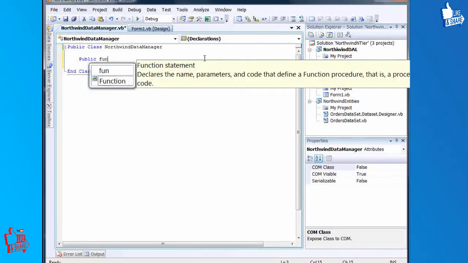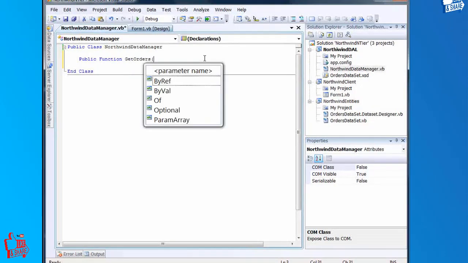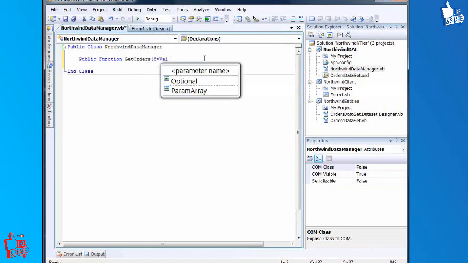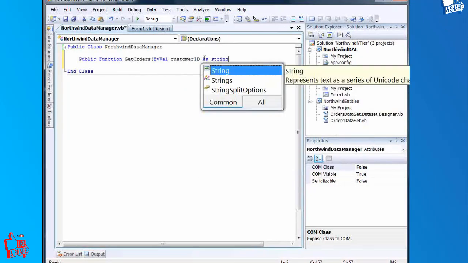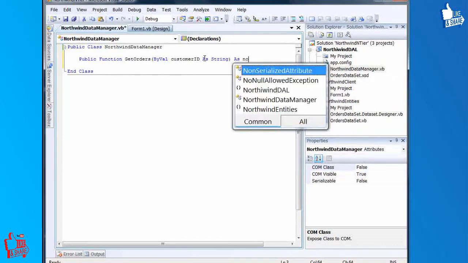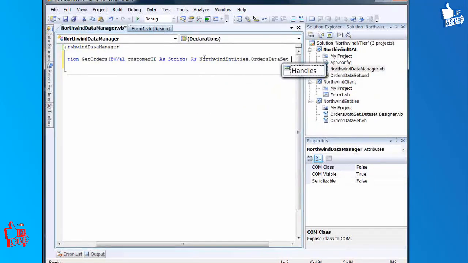So public function GetOrders, and we need the customer ID, ByVal customerID. In Northwind, this is a string, as NorthwindEntities.OrdersDataSet, that's where our order data set is.